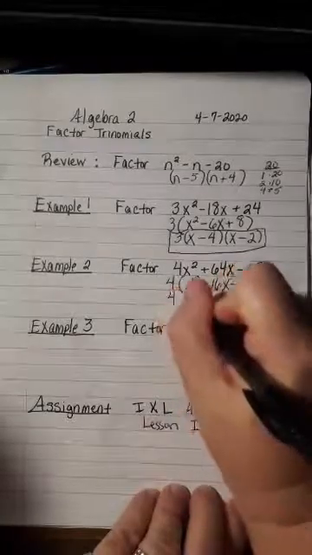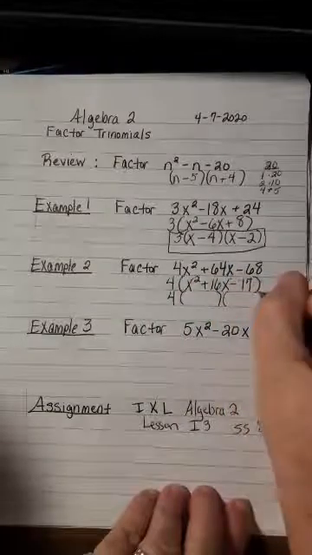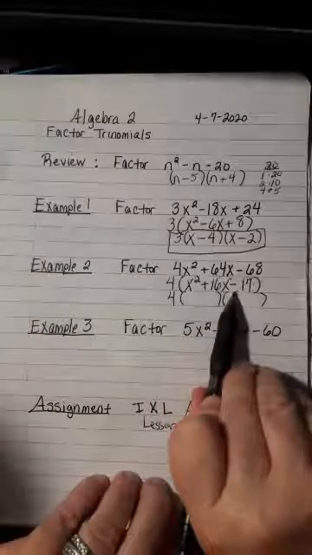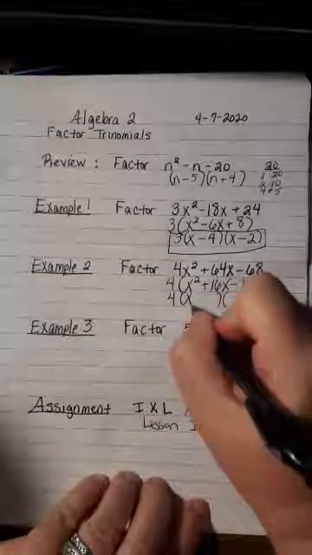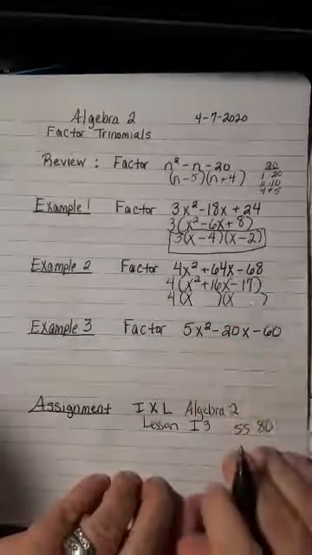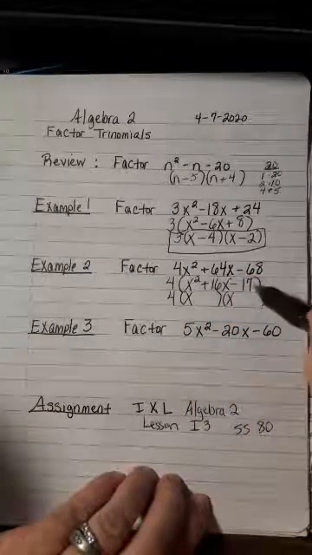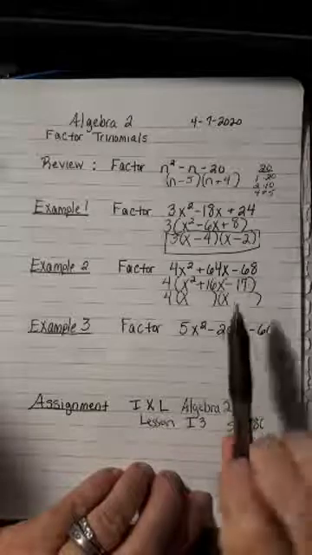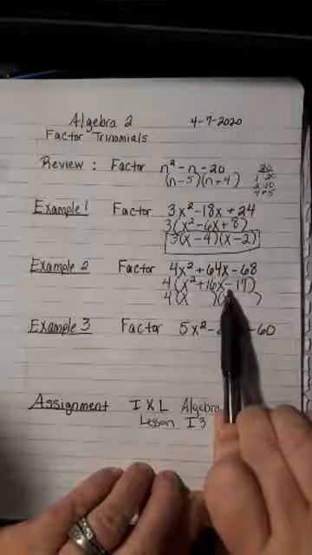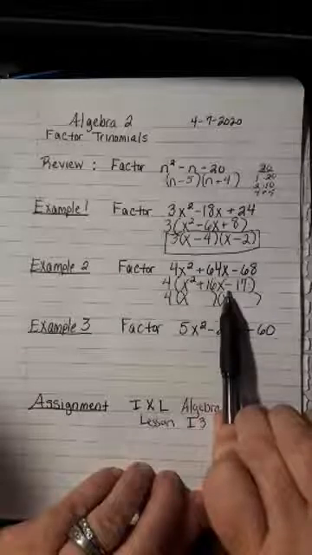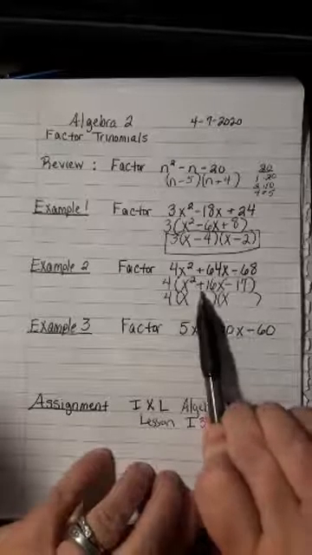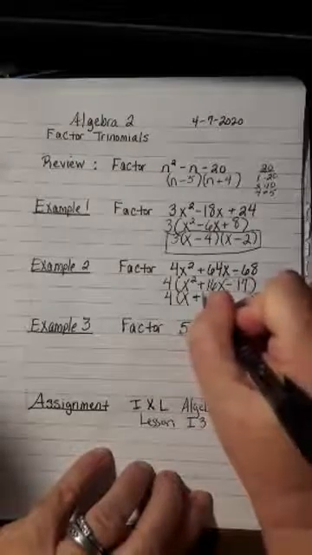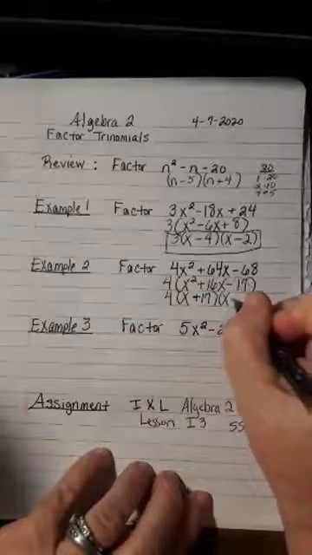So let's bring the 4 down in front, put your 2 parentheses, and then factor x squared plus 16x minus 17. We split the x squared apart and put 1x in the front of each parentheses. The only way you can factor 17 is 1 times 17. You just have to make sure you have the right sign with the right number, because 17 is negative. That means one factor is positive and one is negative. When you add the 2 factors, you want to get a positive 16. So you need your plus with the biggest number: plus 17 and minus 1.